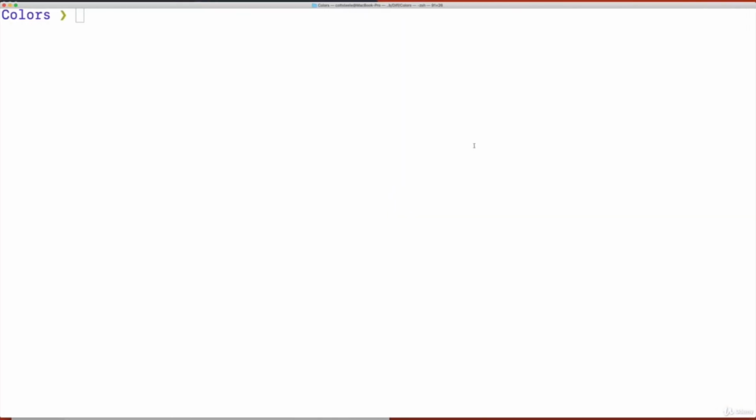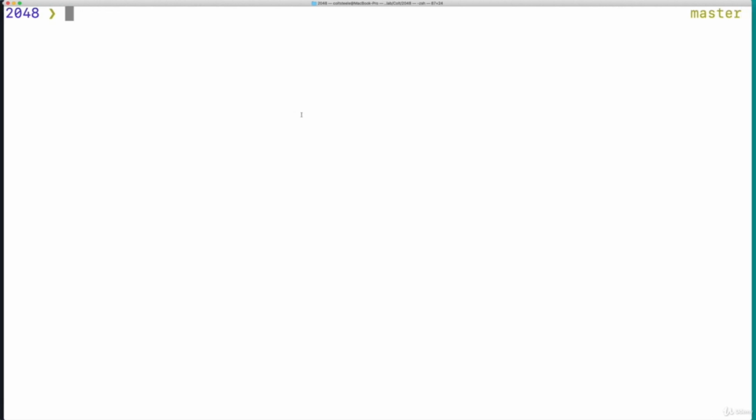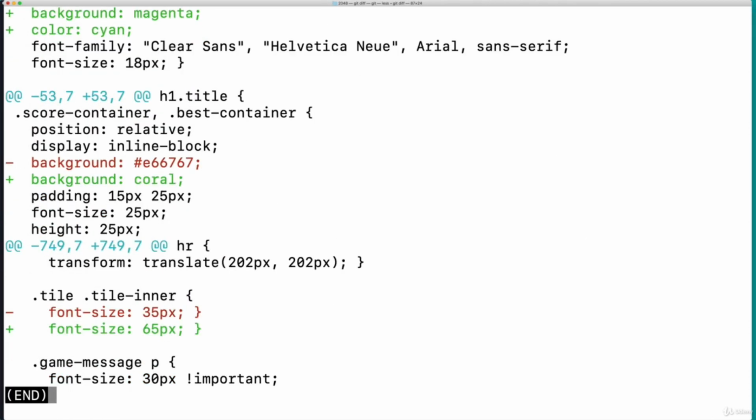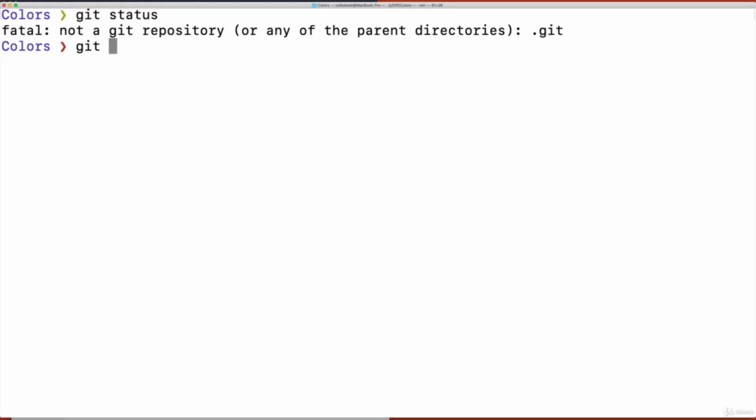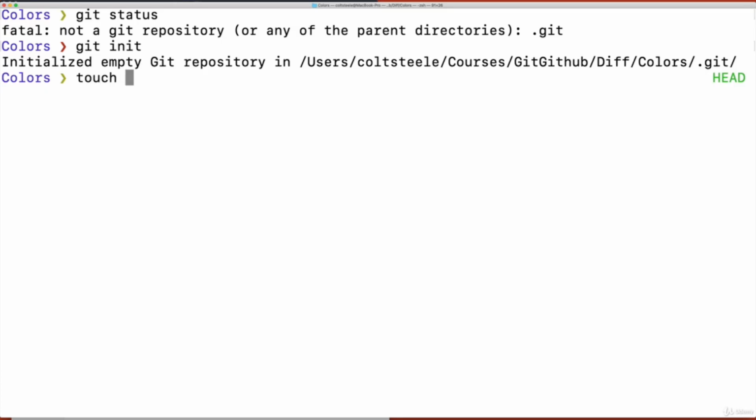But I'm going to begin by making a very basic repo that we can follow along with instead of this crazier one, with all these changes and tons of files. I'm going to do just a trivial example. It all works the same way. So I'm not in a repo at the moment. I'll init a repo, and I'm going to make just a colors file, colors.txt.